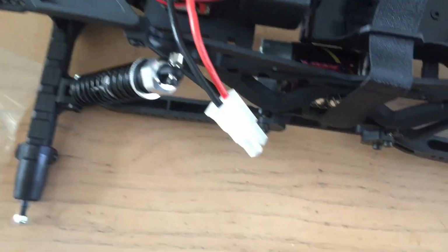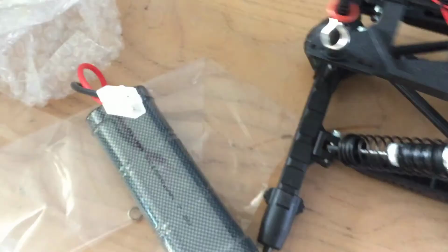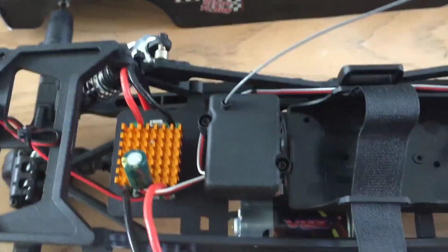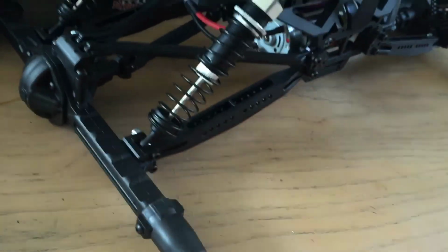I'll probably change the connection. If I blow the ESC, put in a brushless motor and a brushless battery, then so be it. I'll just change that out. It's not a problem. They're about, what, a tenner? They are quite cheap. So overall I think it's a really nice car.